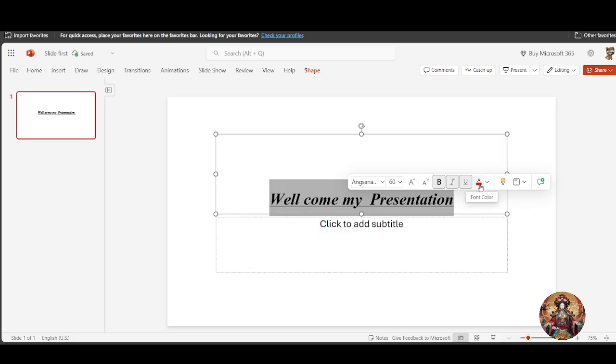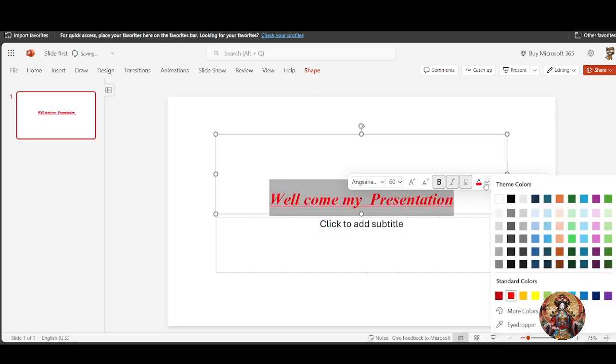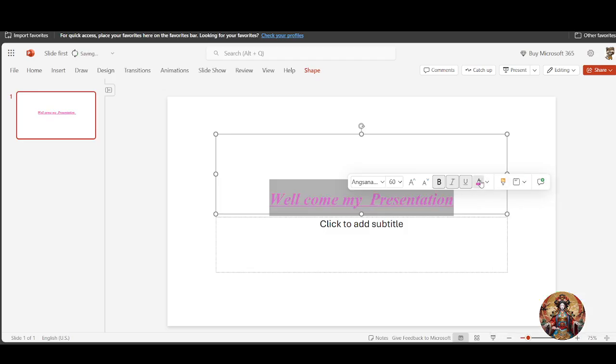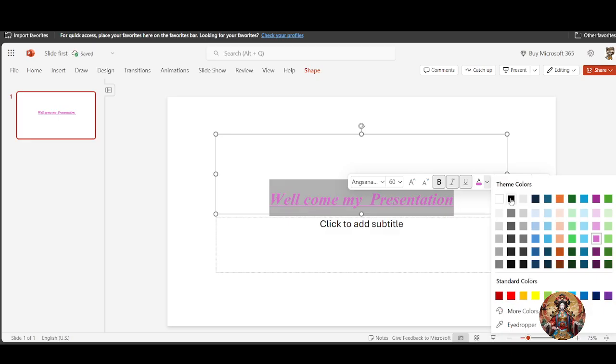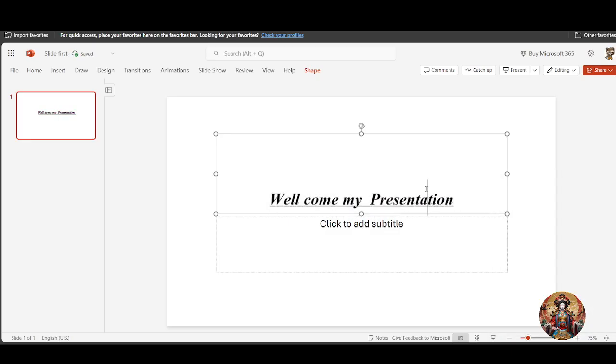Now if I want to change the color of my font, just click on this arrow. From here you can select a color based on your needs. I will just set black color.